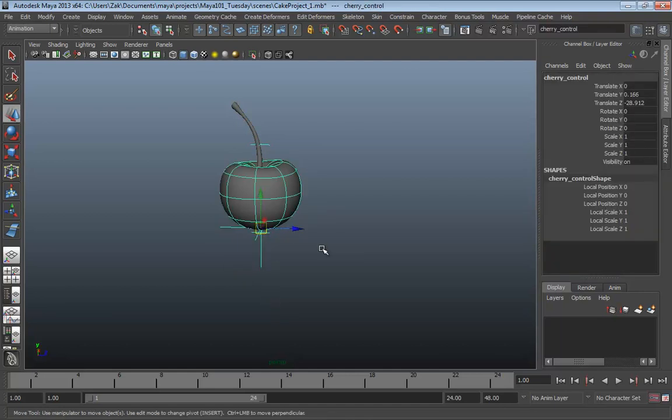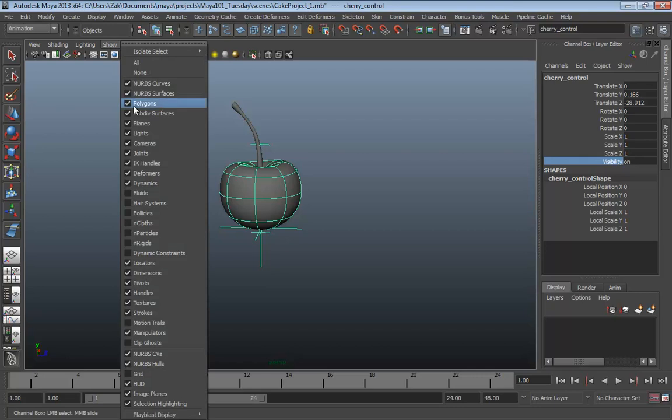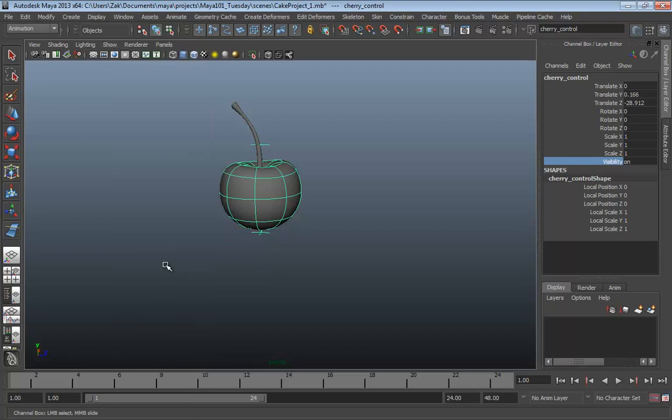So what we're going to do is change the attributes that are available on Cherry Control and add a new one to allow us to adjust for our squash stretch. Now there's a few things that I like to do with a rig before I start adding custom attributes, is I will verify the ones that are there and make sure that I need to have them. For instance, do I ever really need to show or hide this object? Actually, I don't, because if I ever don't want these to show, I would just go to Show and turn off locators, and suddenly you wouldn't be able to see it anymore.